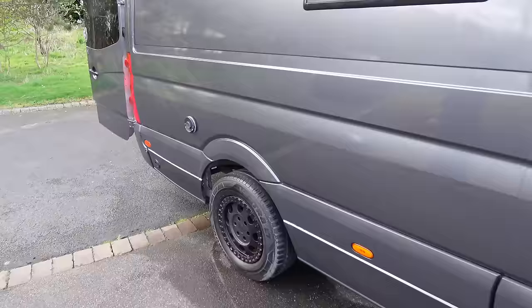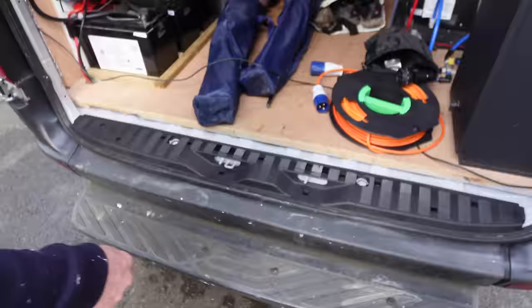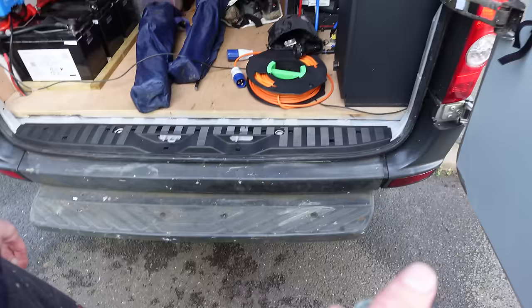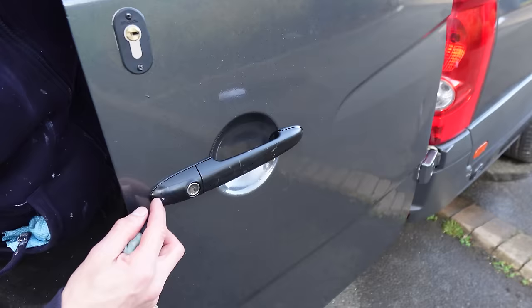Yeah. And here, I've put the new trim on. So that's now secure in place. All the clips which I used, the Tiger Seal from the window stain. So tomorrow, or whenever we get the next good day, we'll sort this. I don't know how we're going to do that. I've done the door handles. So they've all been done, but there's still paint on them. So we need to get them off as well. Yeah. And then re-Polytrol them.